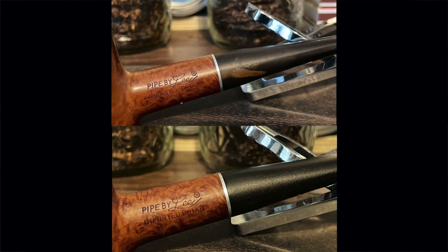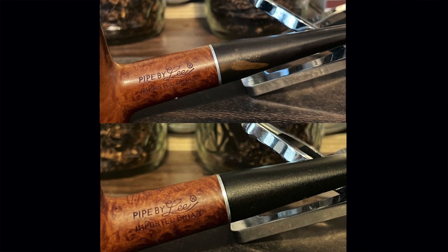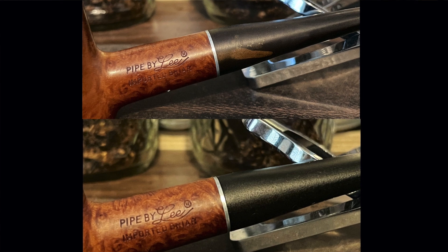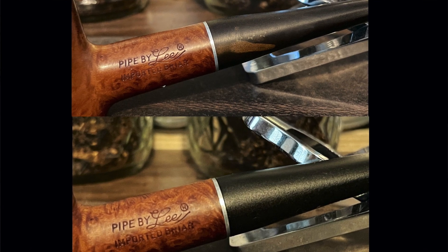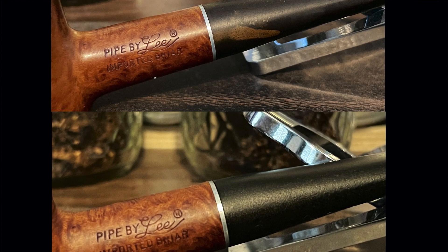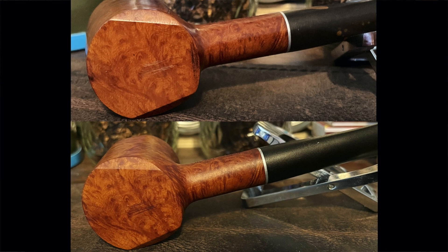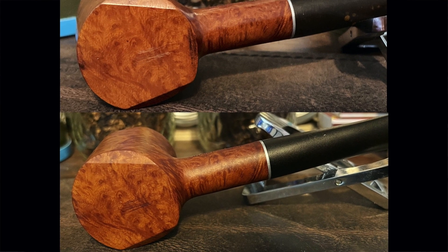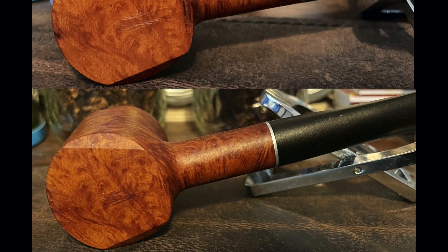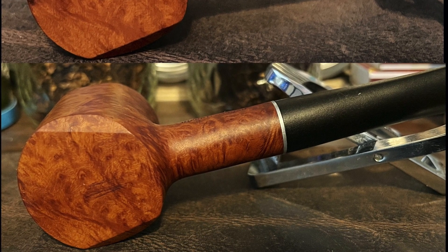Here's a closer look at exactly what happened there. What I wound up doing was just soaking this a little bit in the Briarville oxidation remover. It turns out that none of what was left in there was actually paint. When I looked closer, it was just accumulated wax from having over-buffed this stem to begin with. And what we're left with is this matte black. I think I've got another picture that actually shows — because of the lighting — the stars still there a little bit better from the bottom. You can also see the beveling on this. It's an interesting cut. I can only guess that they cut out a pit or some other flaw in the briar and then cut it on the other side just for symmetry. At any rate, it does make it an unusual and unique shape.